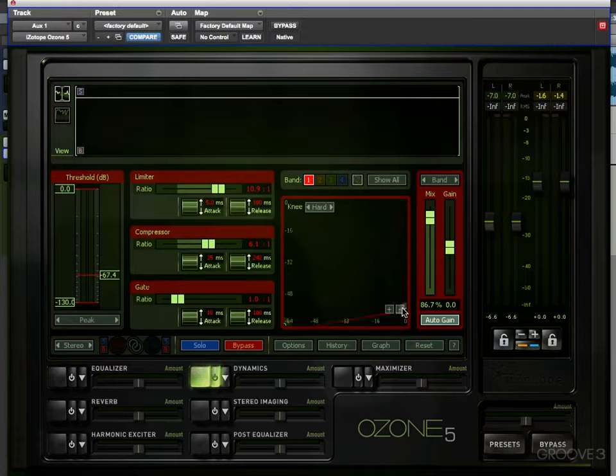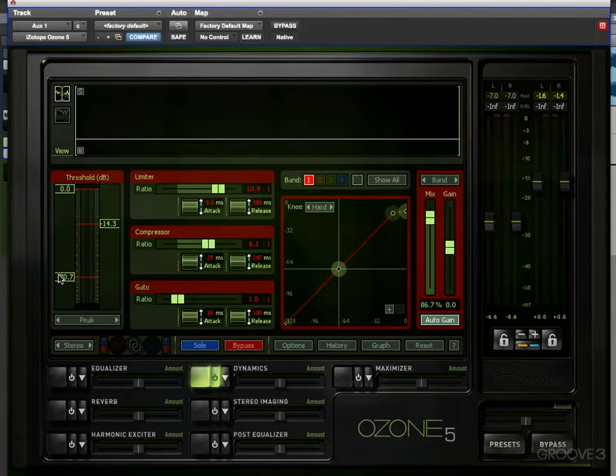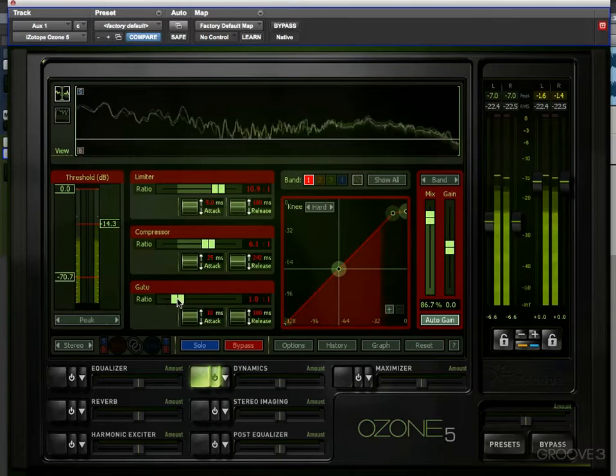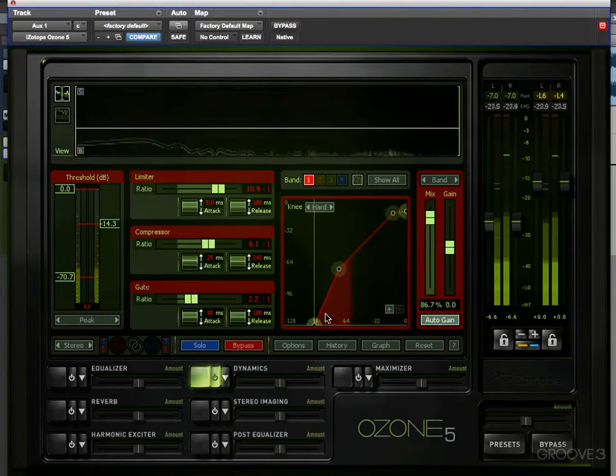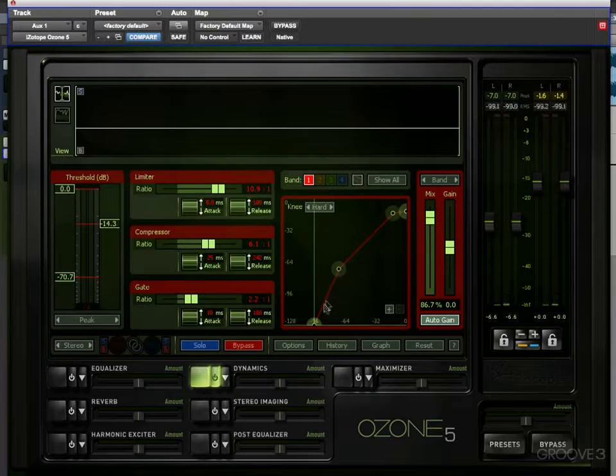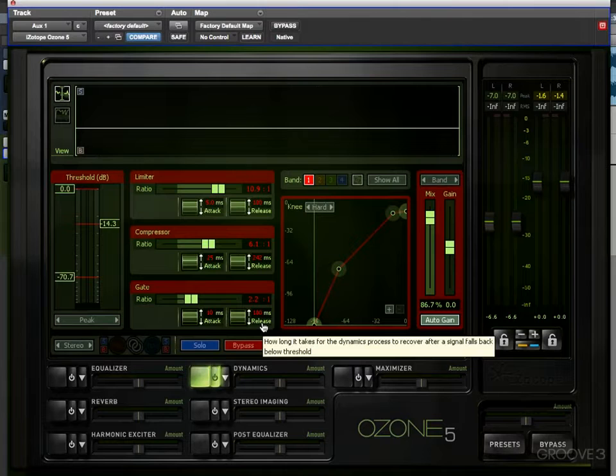So let's back off here so we can see our spectrum, exactly what's going on. I'll take some of that compression away so we sound a bit better again. Now let's bring up the threshold for the gate. Now what this is going to do is not something we would normally do in a mastering sense, but let's show you how it works and then you can decide if you need it in a mixing environment. So you can see here now, looking at this graph, I'm dropping off the level there. So now when things drop below this point, they're going to get attenuated because the curve is moving in that direction. So let's exaggerate this so we can hear the effect.